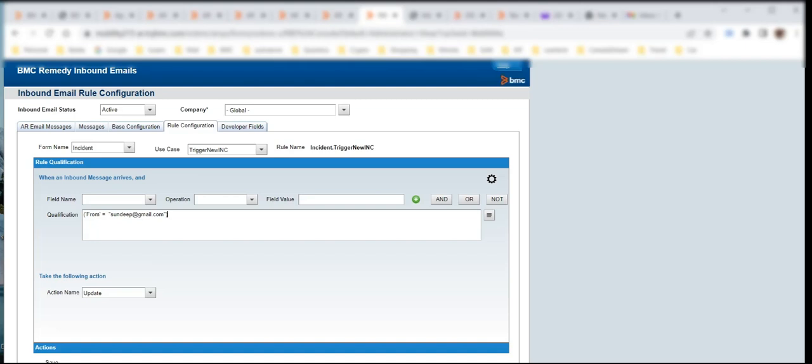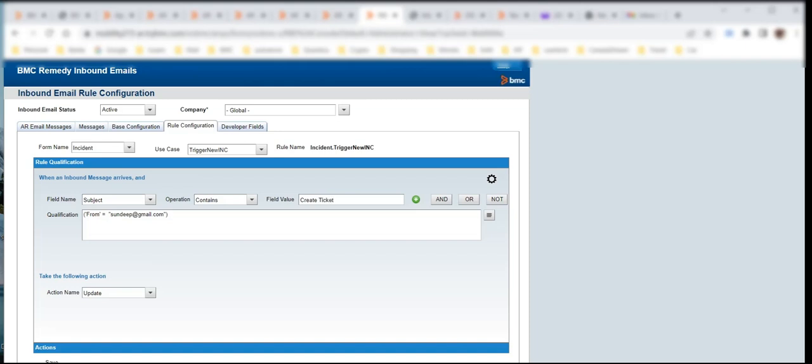Okay. Similarly, I can define some other conditions, like plain text body or subject. Suppose I want to define a particular subject. Subject contains create ticket.